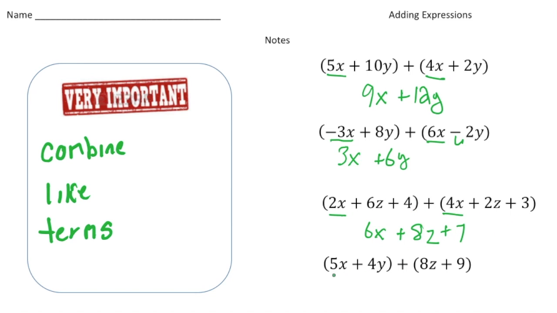The last one we have is 5x plus 4y plus 8z plus 9. Notice for this one, all these terms are different. There's no other x's. We have a 5x, but then we have a y, then a z, and a 9. Here we have a y, but we have x's, z's, and 9's. So this is actually already simplified. We can just rewrite this as 5x plus 4y plus 8z plus 9. There's nothing we can do there to simplify that.